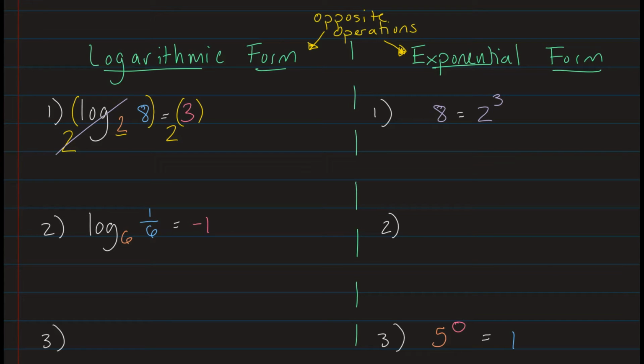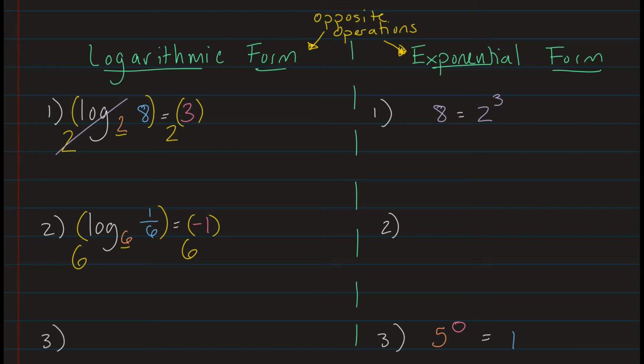Now I'll do this again because I know that that was kind of complex. I see in number 2, I'm trying to go from log to exponential. In order to get rid of that log, the opposite operation is exponential. So I need to exponentiate both sides, meaning I create the big base. So here, our base is 6. Log base 6 of 1/6. So I'm going to create a big base of 6 on both sides. So now log base 6 of 1/6 is the exponent, and also -1 is the exponent.